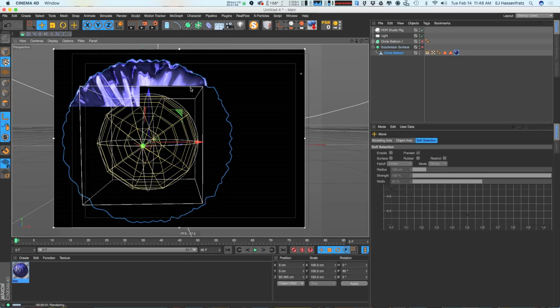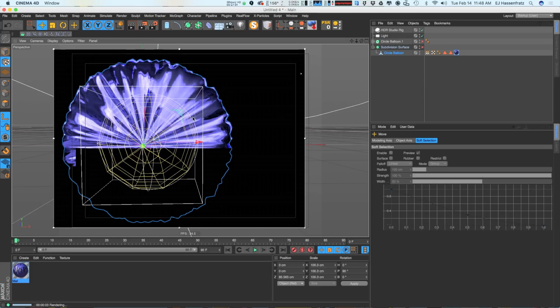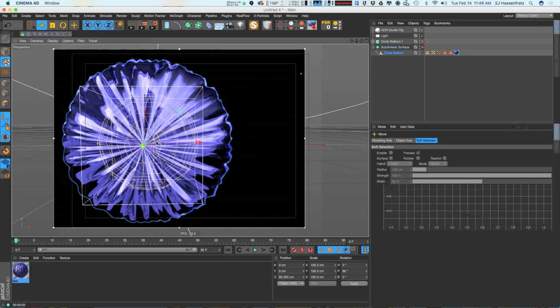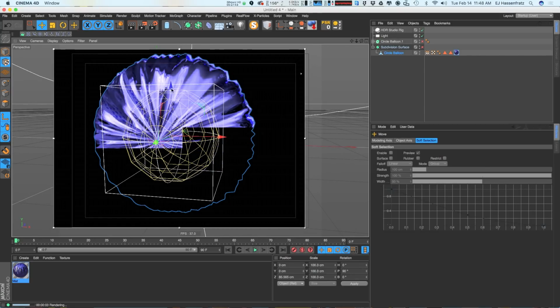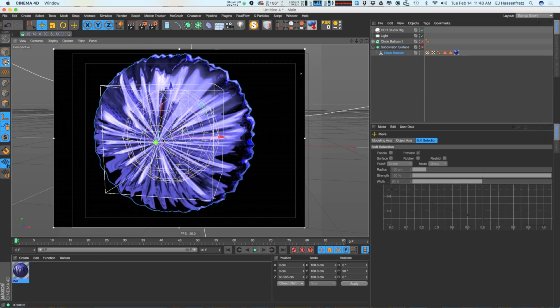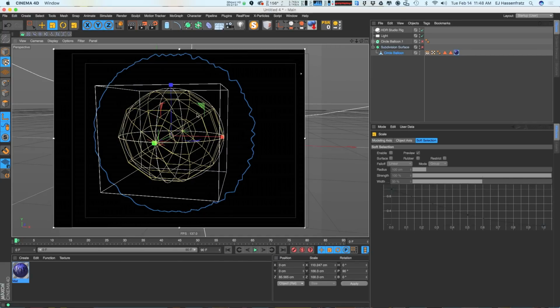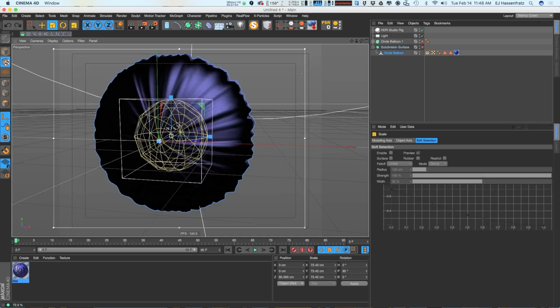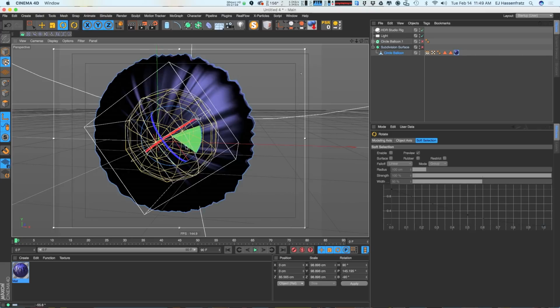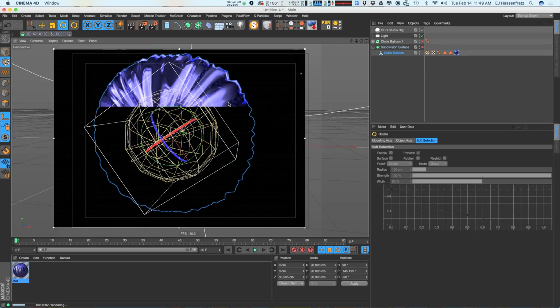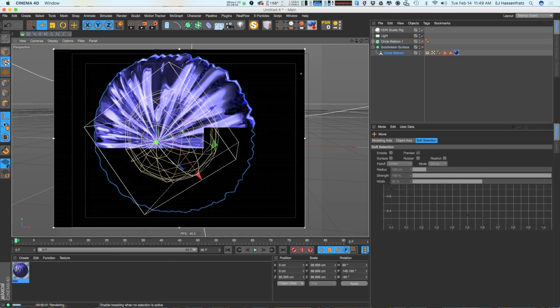Now our wrinkles are kind of coming from the edges and trying to go in the inside there. So it's almost like it's pulling the outsides inward. This is exactly what we want. But again, we don't want these wrinkles emanating all the way to the center of our object, right? The nice thing about being in this texture mode is we can adjust the scale and stuff like this and rotate so we can actually be precise where our wrinkles are with our noise and all that good stuff. So what I want to do is actually get out of the axis mode.